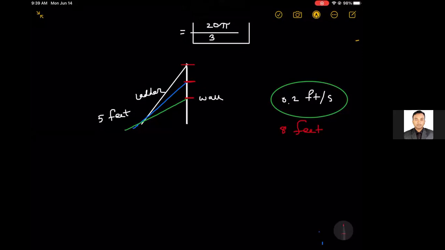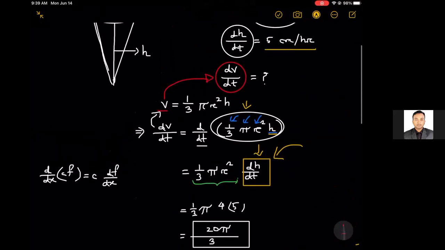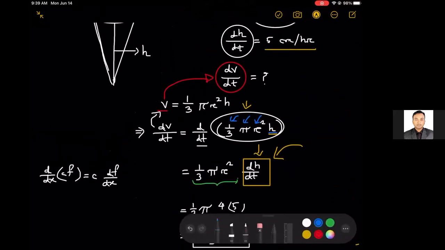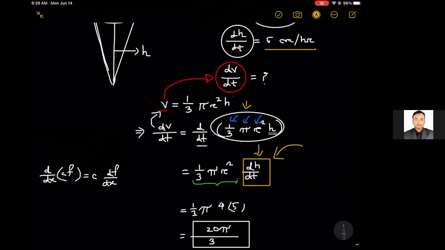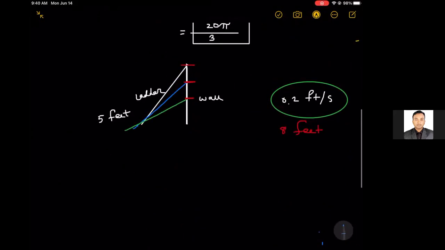That means in the previous problem, we had a cone, and we know the formula for the volume of the cone, and we actually took the derivative in terms of t, which saved our day. But what should we do now? It doesn't look like a cone. It doesn't look like anything. But there has to be a formula lying somewhere, right? Or hiding somewhere, which you need to find, and then you can use the concept of derivatives.